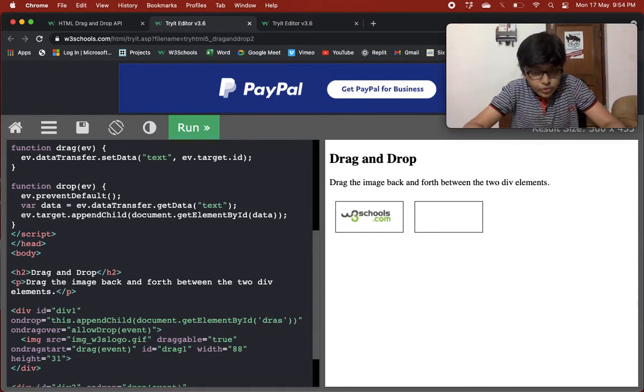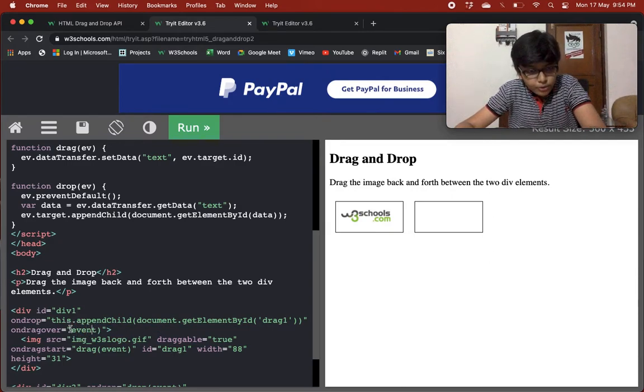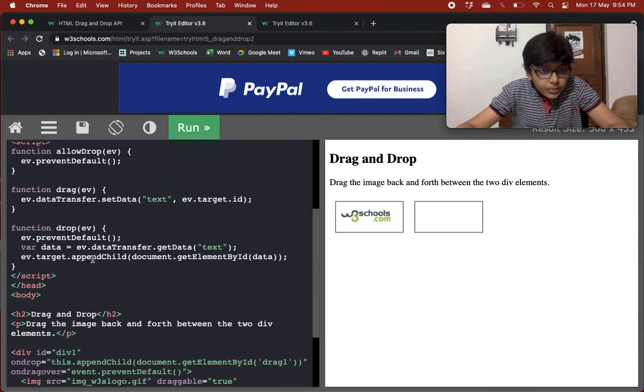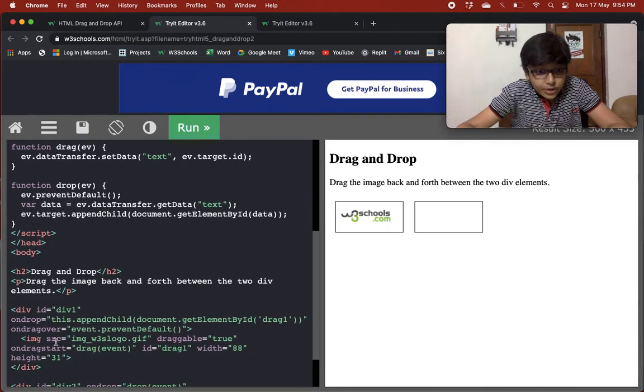So I'm just adding drag1 over here. And whenever I drag over, I would just do event.preventDefault like before. Okay, the spelling is correct.